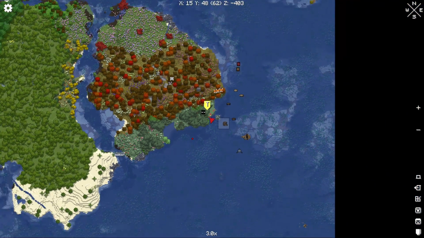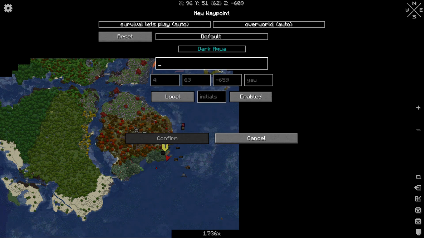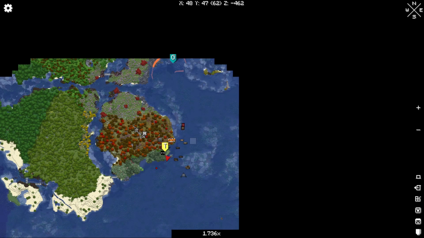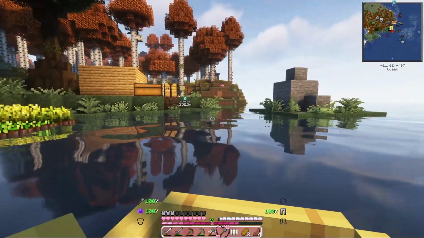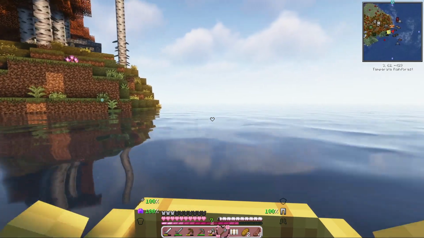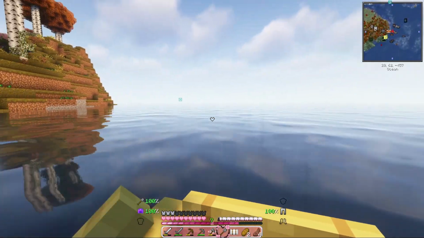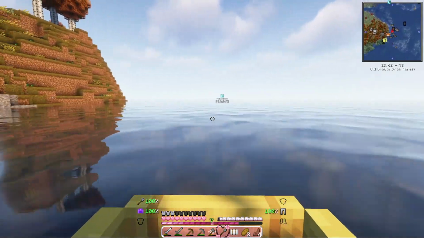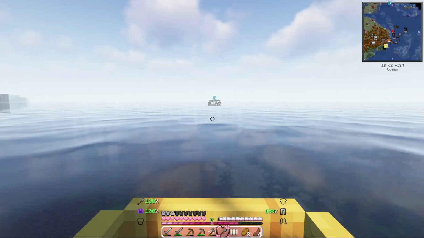Let's create a waypoint. Go this way. Because if I don't, I'm just gonna be like, where do I go? Okay. Go this way. Okay, well, we're gonna go exploring now because we have enough food. We're gonna make some of the map show up, because I don't have very much of the map.